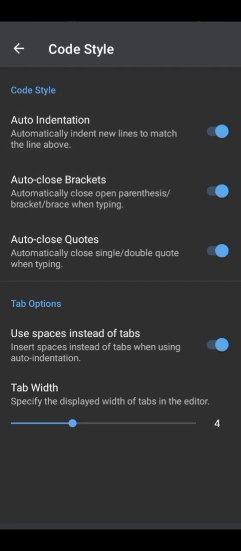You can choose auto indent, the editor indents by itself, auto close bracket. If you open a bracket, the opening will just appear, and when you are done, you have to close it by yourself. But if you check this box, the editor opens a bracket for you and still closes it. Alright, auto close quotation mark and all of that. So this is the tab width, the level of indent you want to use. You set it here.